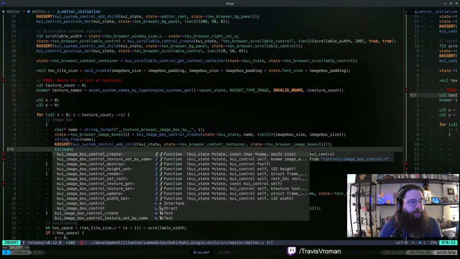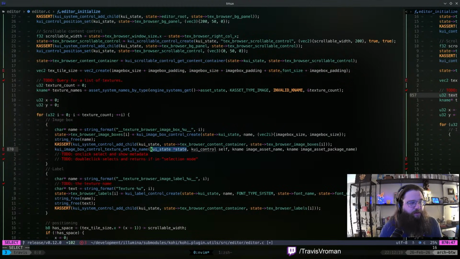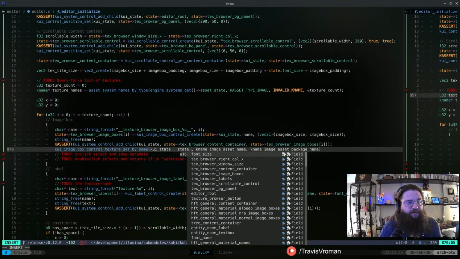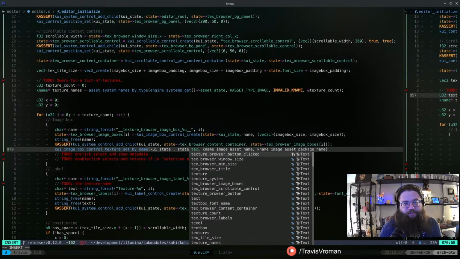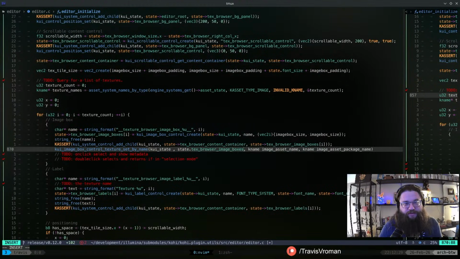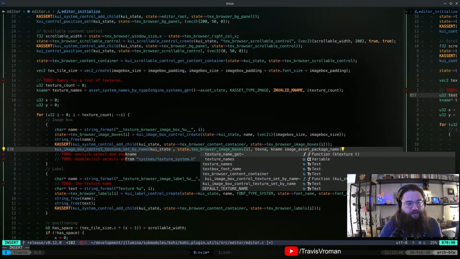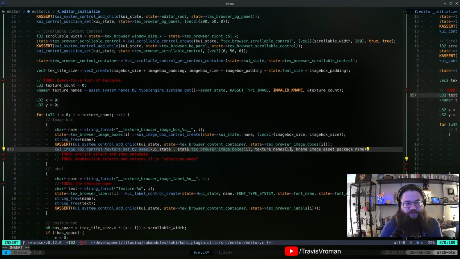So we need to do a KUI image box texture set by name. So we want the Kohi states. The control is going to be state text browser image boxes sub I. The asset name is just going to be texture names sub I. And the package name.